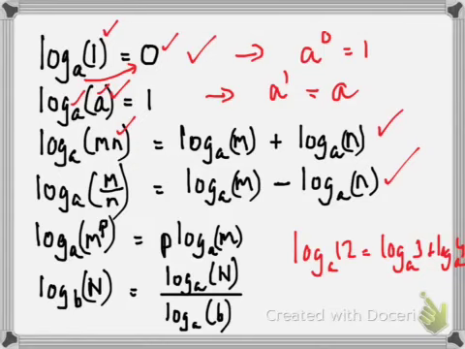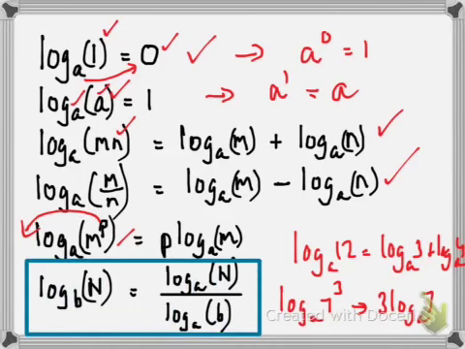This is a big one, and you've seen this before. Log m to the power of p, to the base a, the p can flip out the front. So if you've got log 7 to the base a, and the 7 is raised to the power of 3, the equivalent of that is 3 log 7 to the base a. That movement of the index to the coefficient and vice versa comes up a lot. Last rule here, which doesn't come up much in our course, but I've included it, is the change of base rule.